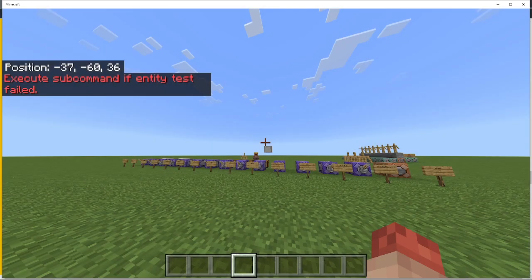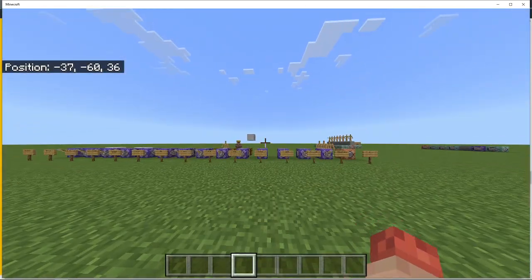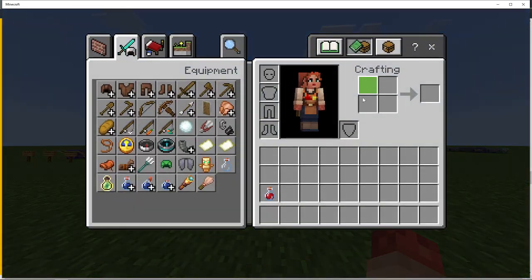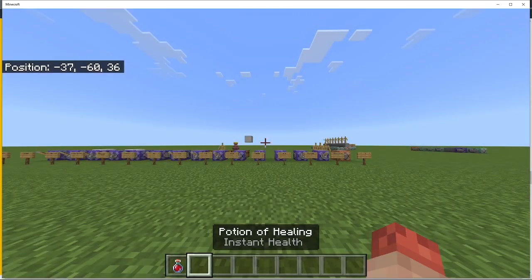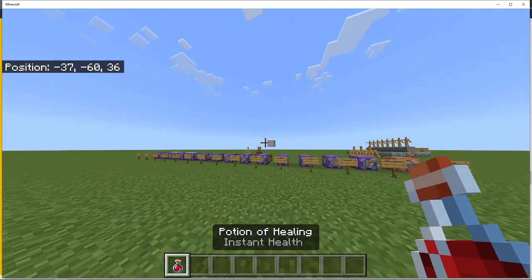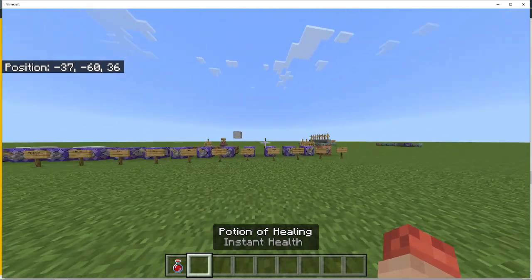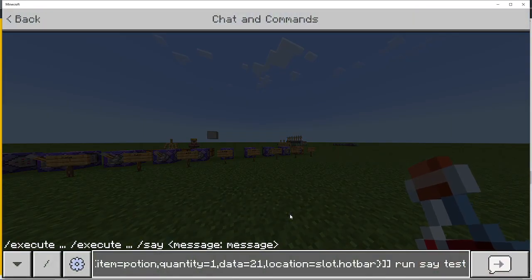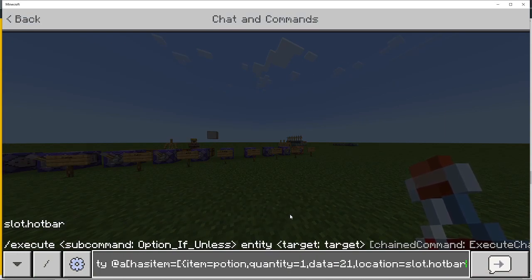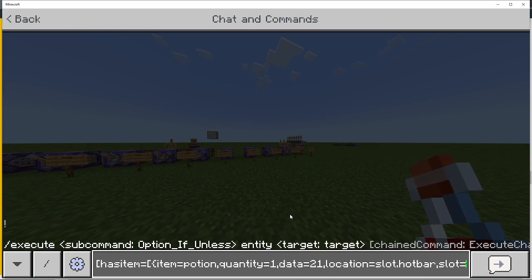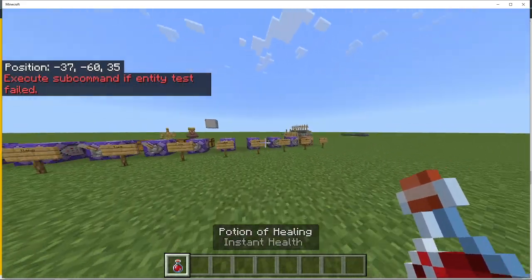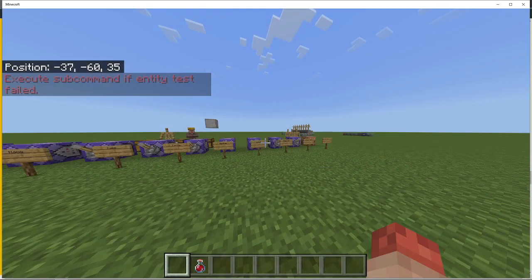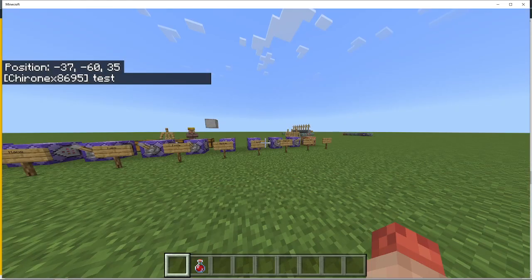There's also armor, just a bunch of different slots. But now say I want it in my hotbar, but I want it specifically to be in this second hotbar slot. This is considered slot 0, this is considered slot 8, so this is going to be slot 1. So we keep location, and then we do comma slot is equal to 1. Close it off. Now this is in slot 0, so it's not going to do anything. If we move it into slot 1, now it will see it.